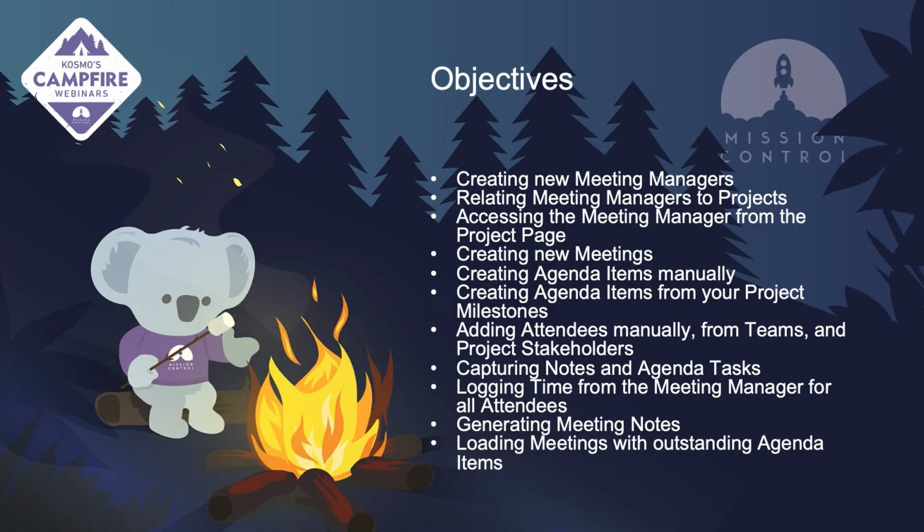During the meeting, you can record details, including attendance as well as log time on behalf of all attendees. If you have meeting layouts and details that you would like to reuse, then you can also clone your existing meetings or load them along with their related attendees, agenda items, and agenda tasks. Once a meeting has been completed, a PDF can be downloaded and shared as needed, and this will include information regarding the attendees' agenda item notes and agenda tasks.